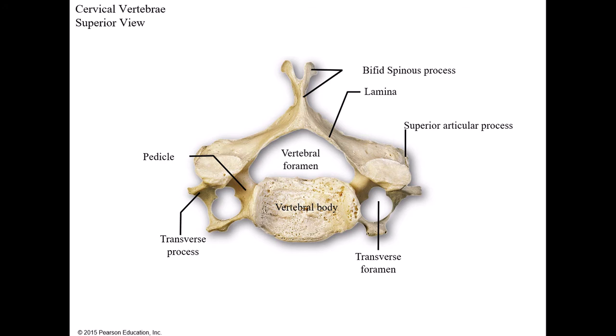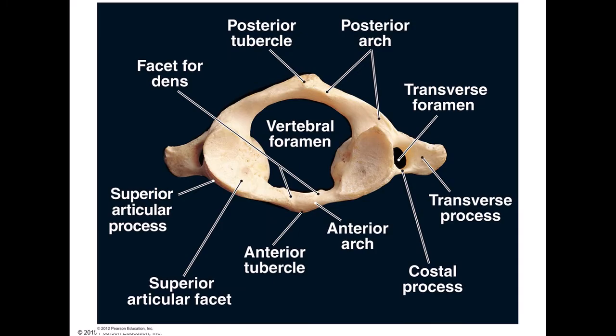Okay? So C3, C4, C5, and C6 all look like this. They have these features. So if you go to the next section of my column 1, that means the remaining cervical vertebrae, cervical 1, cervical 2, and cervical 7, have to be atypical. Right? They're not the features that we see here. So let's take a look at the first cervical vertebrae. This is known as the atlas.